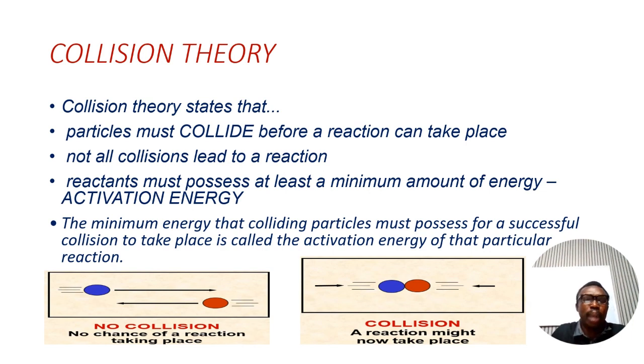If you look at the diagram before us, no collisions, so no chance for a reaction taking place. When there's no collisions, energy is not generated to overcome the activation energy. But once there's collision, a reaction might now take place. So it's collision that brings about chemical reaction. So we can say that collision theory states that the rate of reaction is directly proportional to the frequency of collision of the reactant particles.